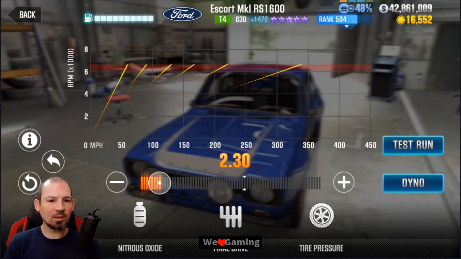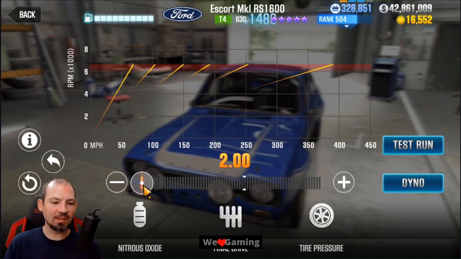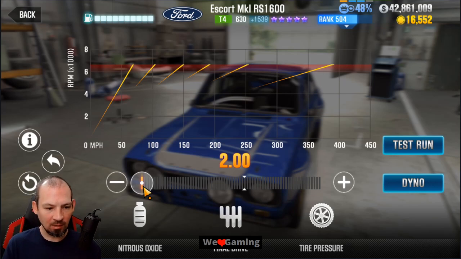now if you want to make this car beat dyno time by a lot, and this only works on stage 5, I wouldn't mess with this on stage 4 or stage 3, but on stage 5, pull your transmission way over to like around 2.30 or 2.0. I can't remember which one was the best, but there was a setting on here which would really make this car destroy its dyno time.